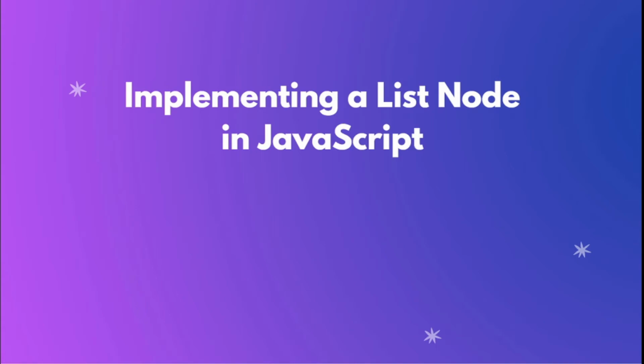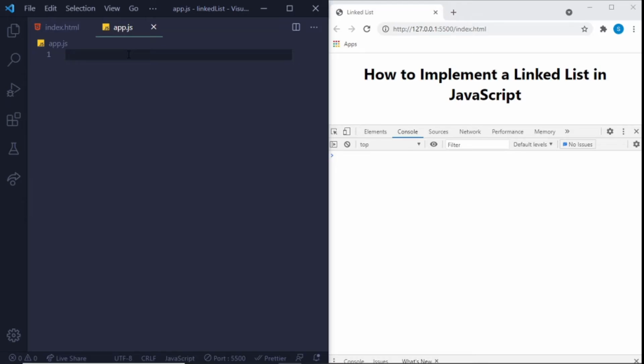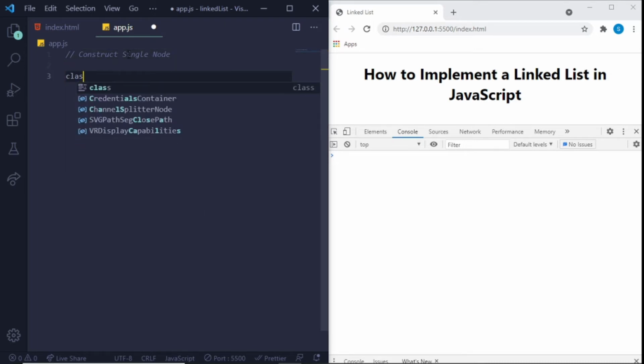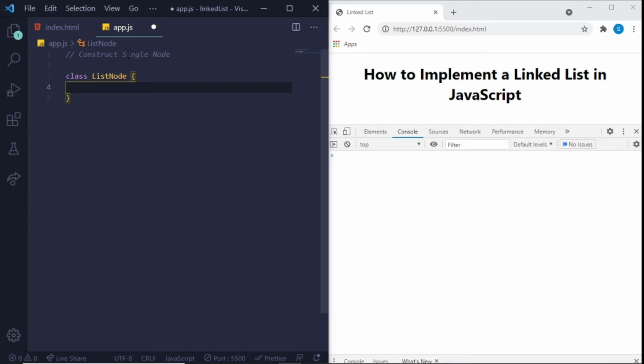Implementing a list node in JavaScript. I'm going to put a comment here and I'll just say construct single node. The way we're going to construct the single node is we use the class keyword. After that, we'll call our node ListNode, and you can call yours whatever you want. After that, we'll use the constructor keyword, and inside that, we'll give it an input of data.